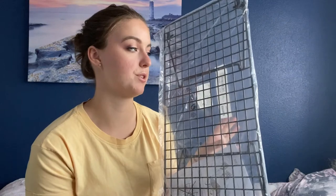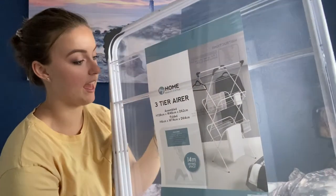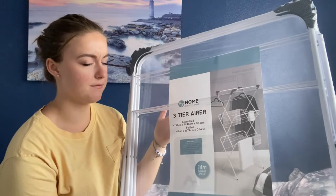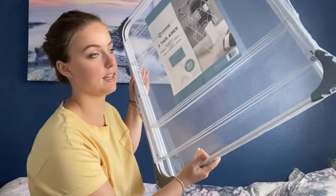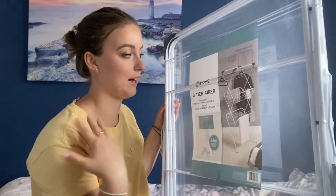I got a beauty box from The Range for about six pounds — one section for pens and pencils on my desk, and two for makeup brushes, though I can always swap that around if needed. I also got this foldable shoe rack; you fold down the two legs and it stands giving you two shelves for shoe storage. It's white and black from The Range for about fourteen pounds. Then I got an airer — pretty straightforward — and also three reed diffusers from Primark because I couldn't choose just one scent.